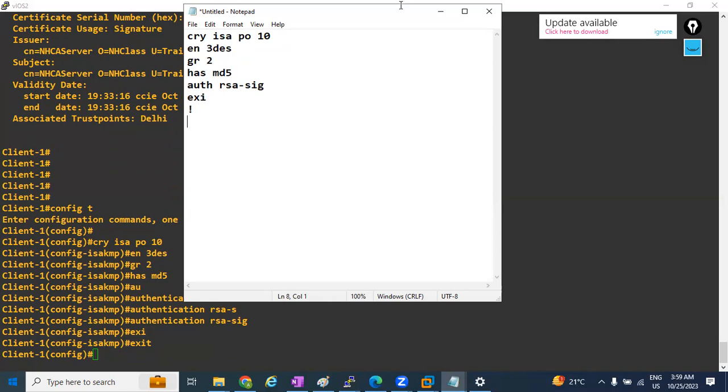Okay, now do you think we need any other key? Guys, now tell me, do we need this key command now? Crypto ISAKMP key cisco address. Do we need this command? Yes or no? I'm expecting the answer from all.